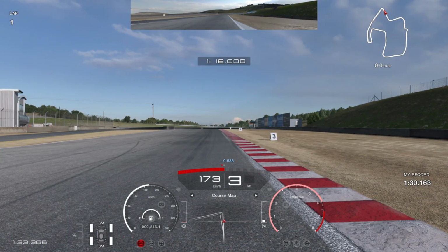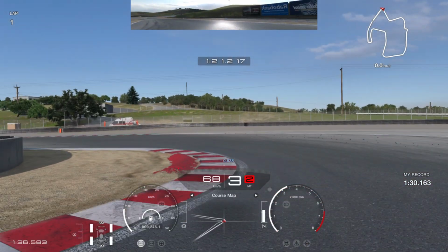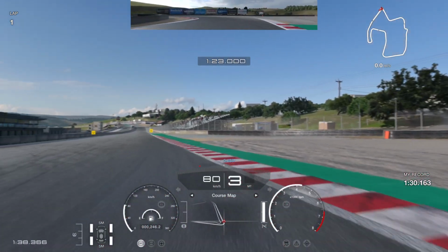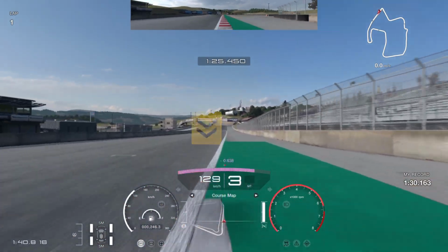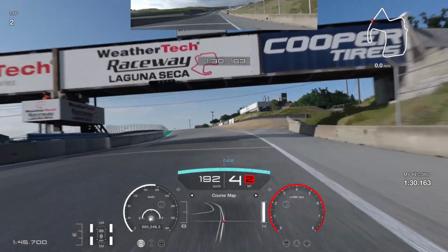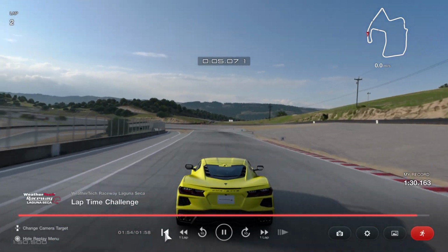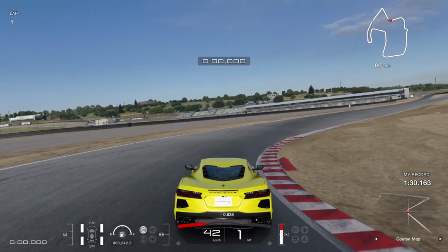Now last corner, just the same as how I explained it at the start of the lap guide. Full brake and spamming the downshift down to 1st gear, and then you let go of the brake, and then you upshift quickly to 3rd gear when you're going to clip the apex over here, and then let the car just slide a little bit. Sliding on the exit is fine, just don't have snap oversteer which you can't control. And yeah, that's the lap of Laguna Seca in the C7 Corvette 2020.